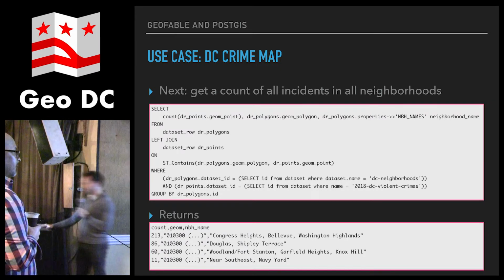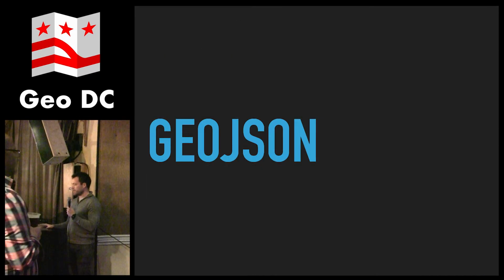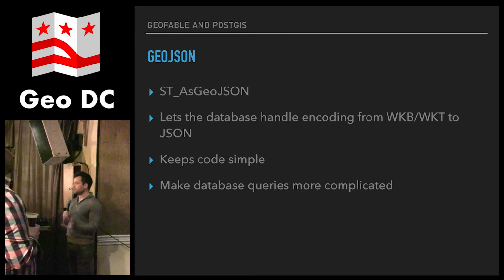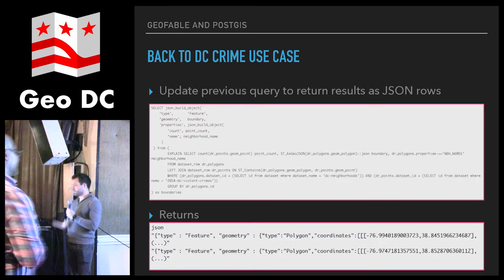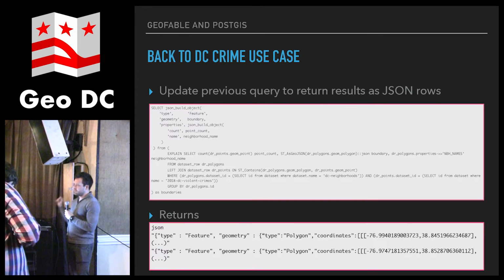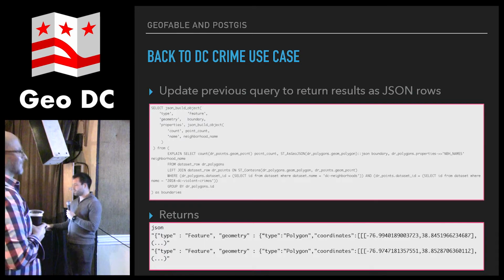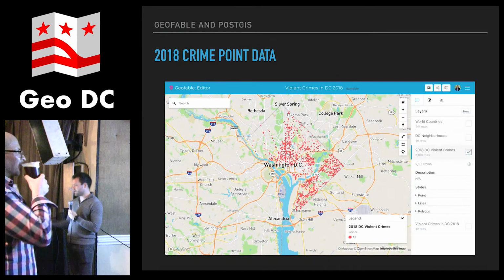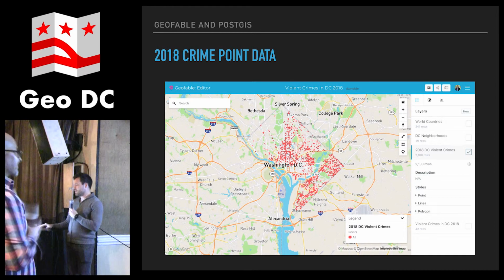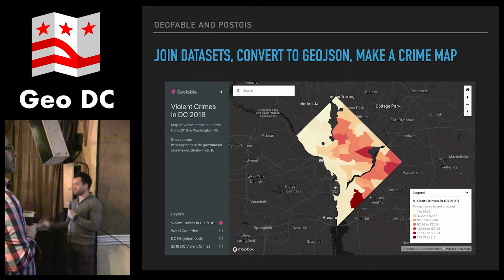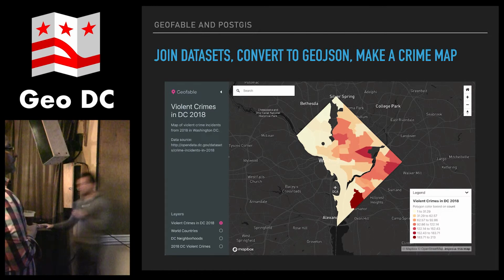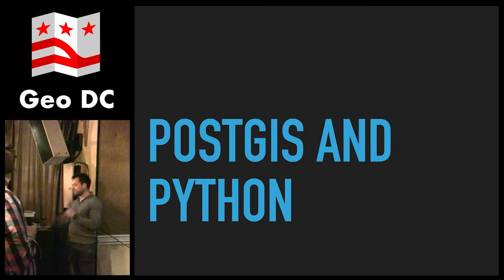count in all neighborhoods. So another thing you can do is automatically convert data to GeoJSON from PostGIS. So you can pull it out of the underlying binary form. So let's take that last query, and I'll post these slides, you take the spatial join, and then you pipe it into a GeoJSON field, and then we take our point data of crimes, we take our neighborhood data, and then the end result is this kind of choropleth heat map with the join data all put together.